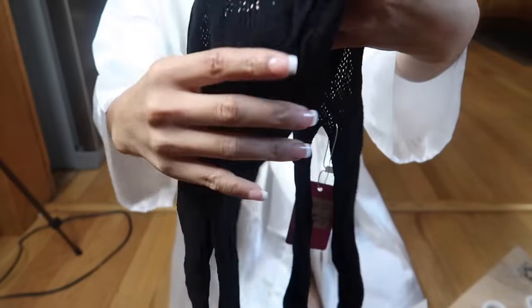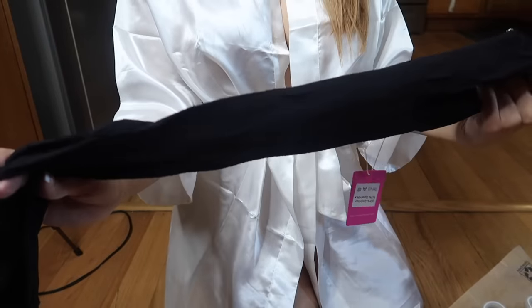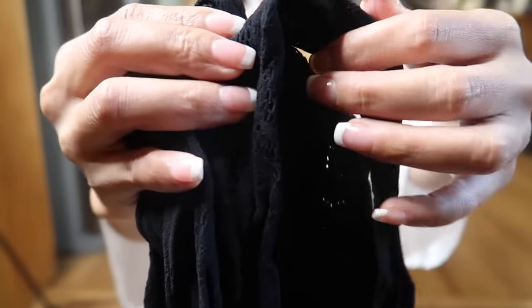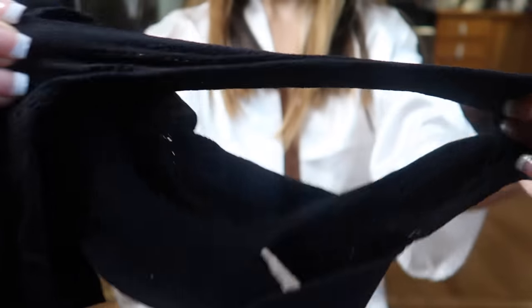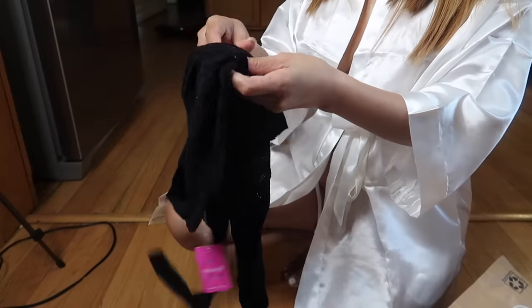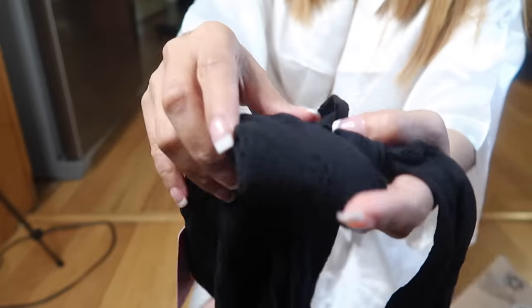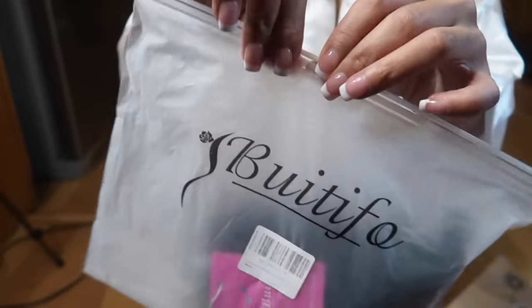Oh, it's a stocking. It is actually a bodysuit. It's a black stocking, and it's really nice too. It's a body stocking, I think. Yeah, it is a body stocking. So thank you for the gift. It's very nice. So let's move on to the next one.